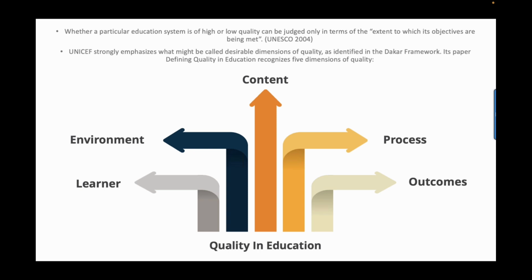This is a little bit about what is quality in education. Generally, the thought leaders in the field of education say that there are 5 dimensions of quality: learner, environment, content, process, and outcomes. You will find that these are consistently used by the policymakers and those who draft the manuals for various accreditations. You will always find a reference to these 5 dimensions in your accreditation manuals or any other policies that you come across.